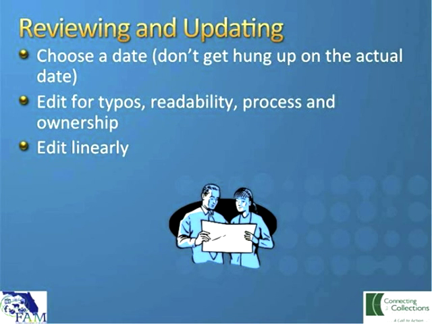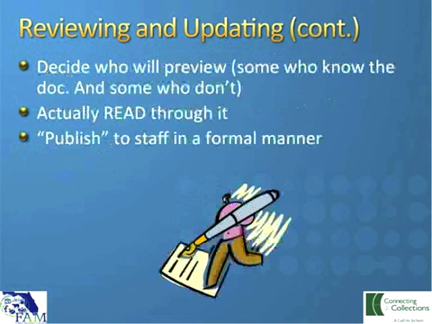You could have a date every 3 months to have collection staff look at it. But for whatever reason, I think that's a stumbling block for a lot of people, is that they neglect or avoid choosing that physical date. And I do think it should occasionally, very occasionally probably, be literally edited for typos, readability, process, ownership, functionality, and so on. I know that sounds kind of boring, but you do know that other people will be reading this plan, and you want to make sure it makes sense to them.